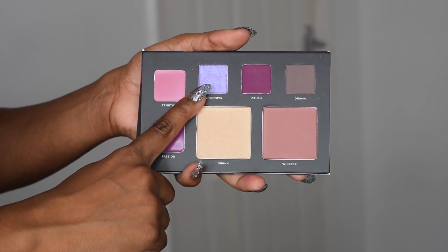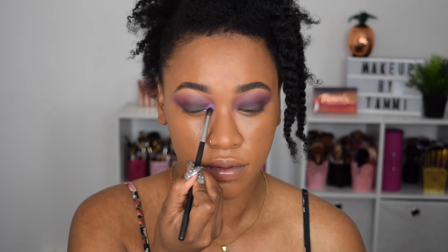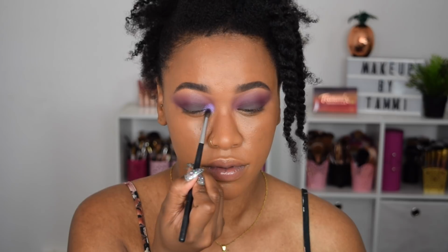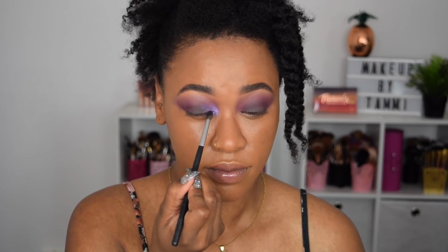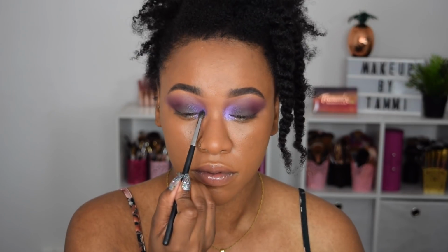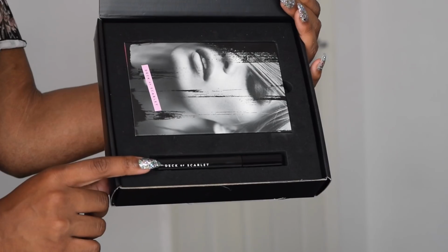Now going in with the shimmery light purple color called Supernova. I absolutely love this color. It's such a vibrant purple. So I'm just placing this all over my inner corner and kind of, I am blowing it out a little bit. You can keep it more confined to your inner corner, but I like that bright inner corner type of look, so that's what I'm going for.